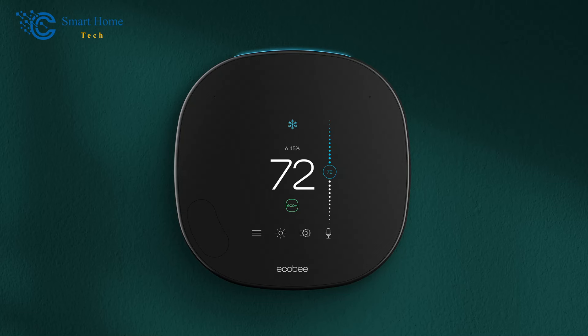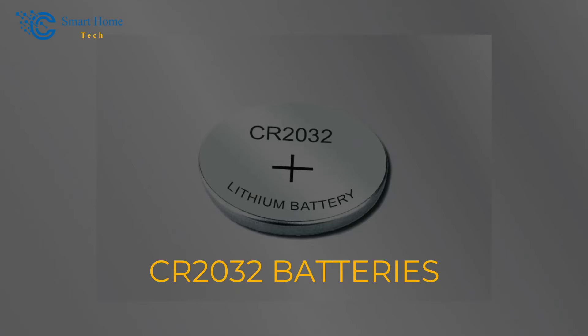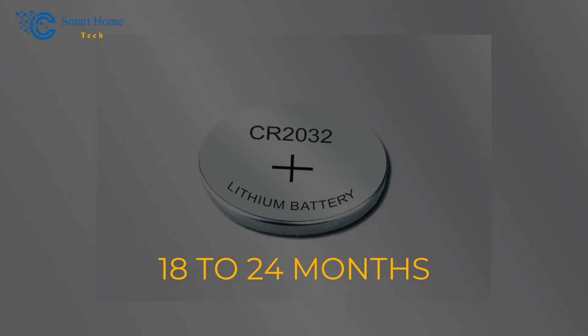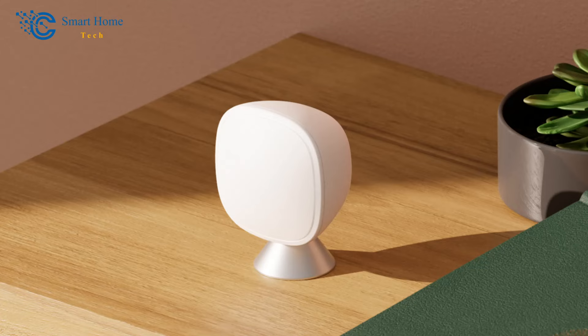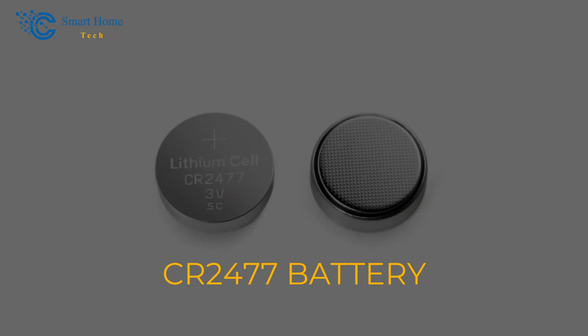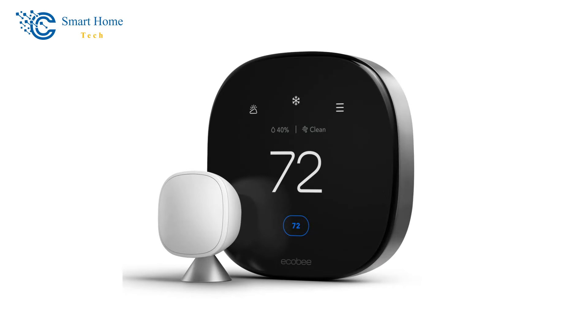Still on facts, the remote devices are powered by batteries, so you can put them anywhere you want. The old Ecobee room monitors use CR2032 batteries, which look like little silver coins, and will work for 18 to 24 months. The new smart sensors use a CR2477 battery that should last for 5 years. Battery life will be shorter if the sensor is placed in a high-traffic area. The Ecobee thermostat will let you know when the batteries in any of the sensors are getting low.